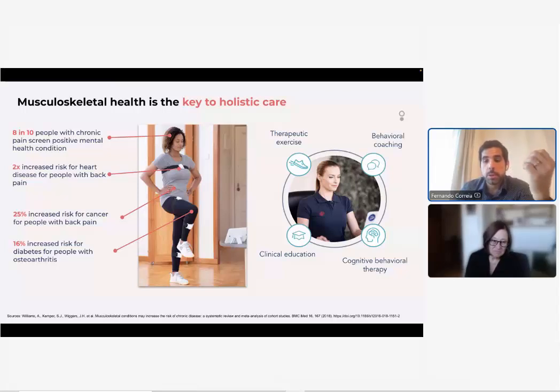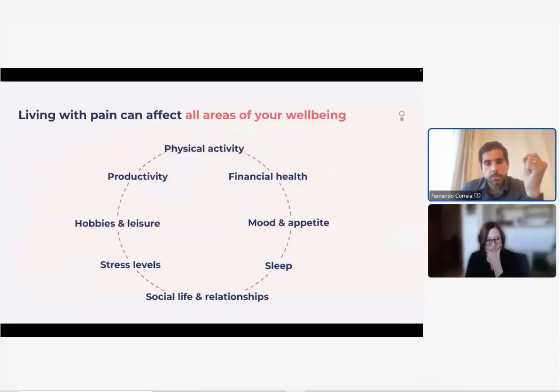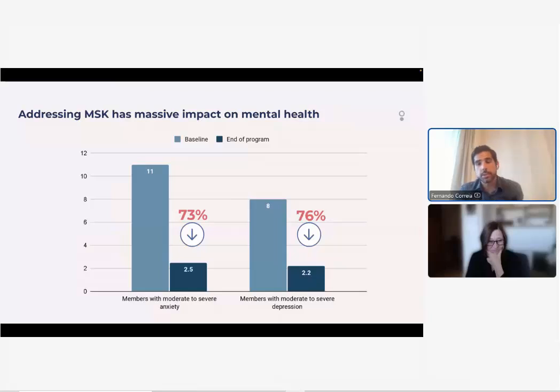If you lead people to live a more active, healthier lifestyle, and you also help them manage their MSK condition, lowering pain and disability, and also if you help them gain the right tools to tackle some of the mental health issues and behavioral health issues that they're overcoming, then you just open the door to impact multiple areas outside direct MSK pain and disability. And this, again, is a circle that reinforces what I just said and the importance of good MSK health for all these other areas. And the next set of slides illustrate how effectively we impact other areas.